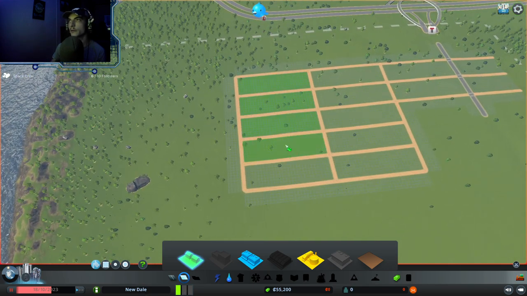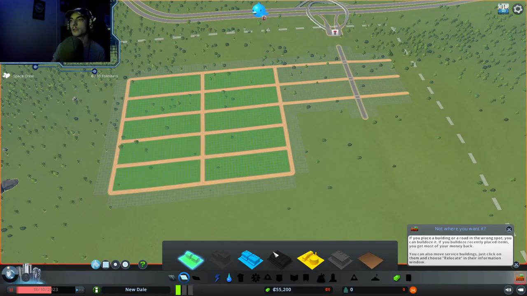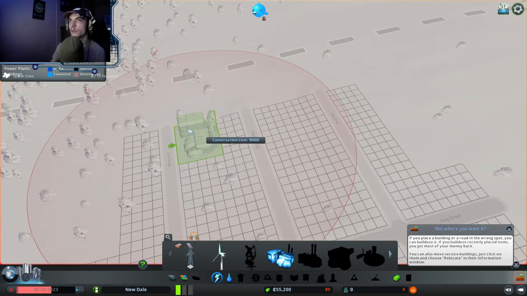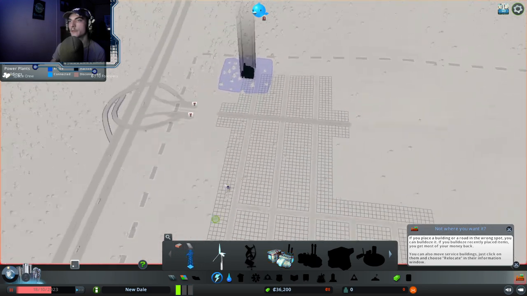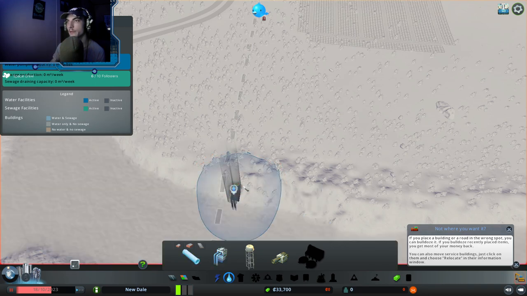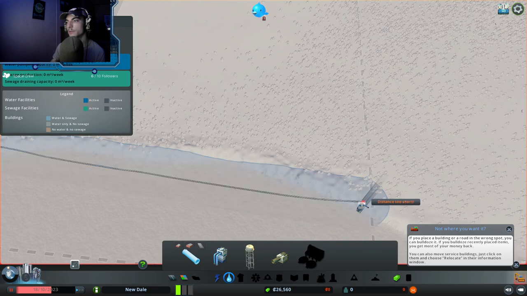I'm just gonna mark these for now. We'll let that do that. We are gonna need power and water. So we're gonna put the first power plant right on the edge, and we'll hook that up once they start producing actual houses for us. We're gonna start pumping here, and we're gonna start dumping. We just need to connect these two with the pipe.